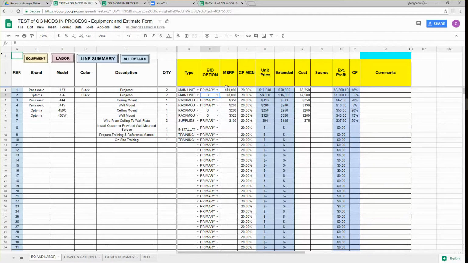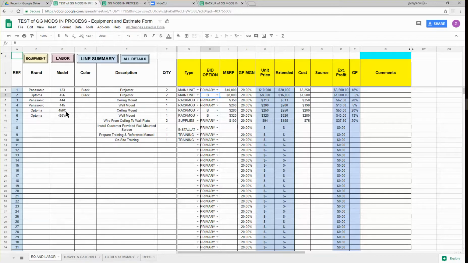Important to mention that the MSRP is actually calculated so that if the calculation goes over the MSRP price, the unit price stays at a maximum of MSRP. So that's basically the equipment entry, right?